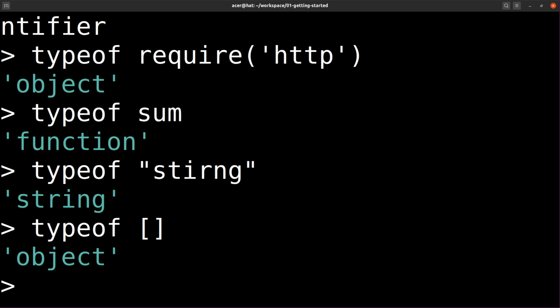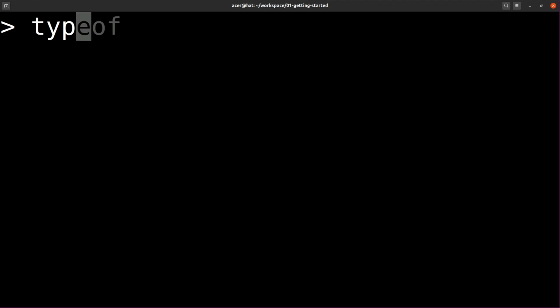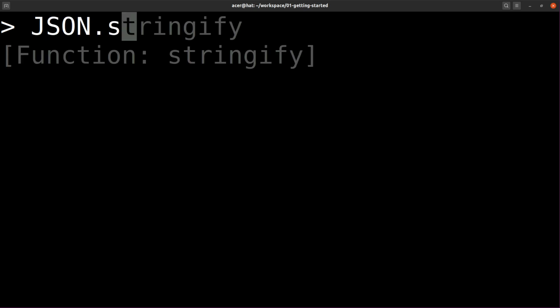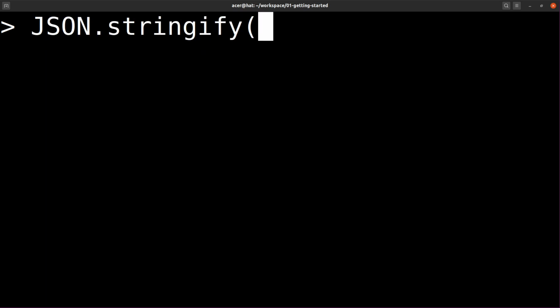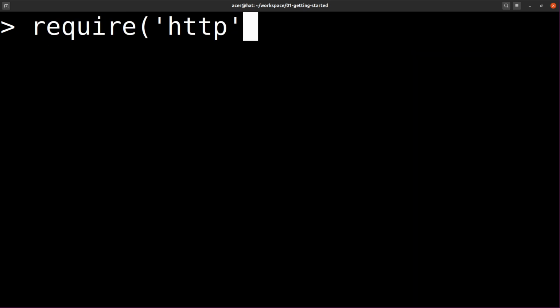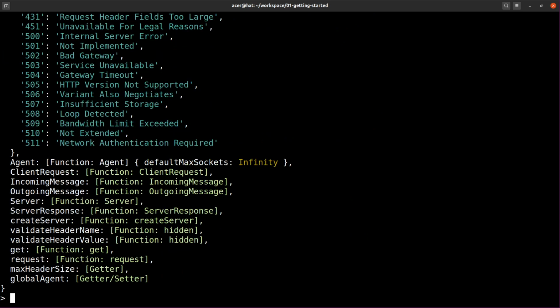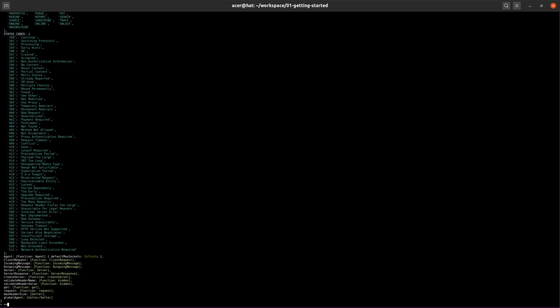We can do that easily by doing something like JSON.stringify, but this is also going to stringify a list as well as an object. That is not going to solve our issue, so we just need to require http, and I think you can see that it's actually some kind of object.